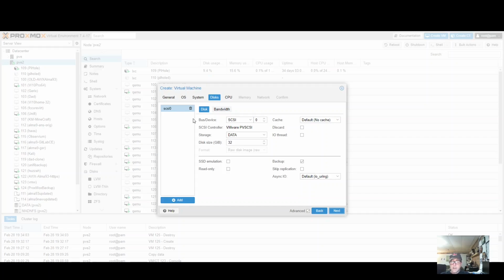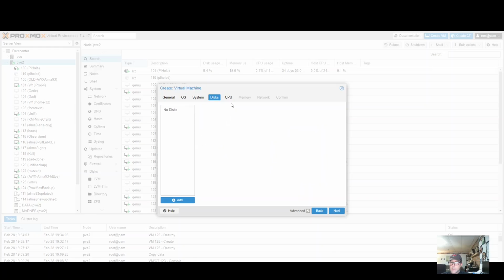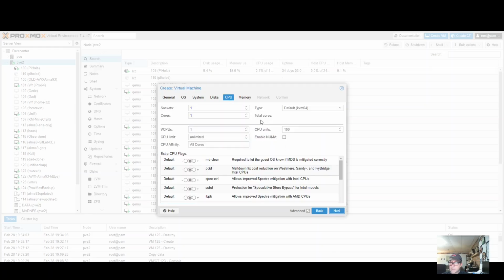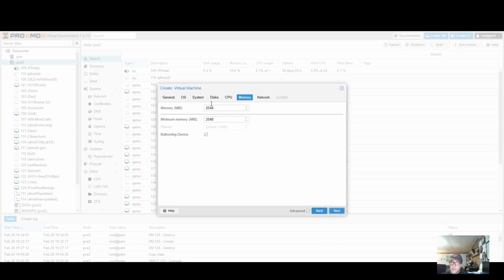We're going to be importing our disk over from the other host, so we don't need this disk. I'm going to hit next. CPU, I'm just going to do 2 and 2. Again, this is just a test system, so 4096.